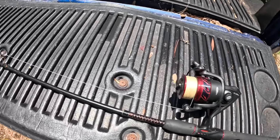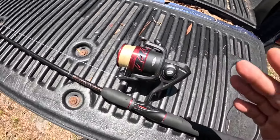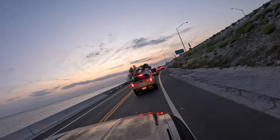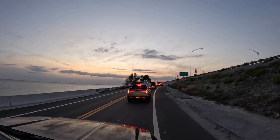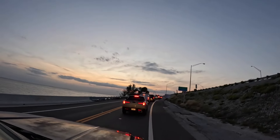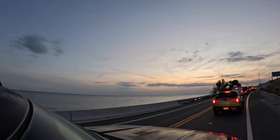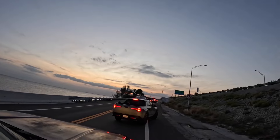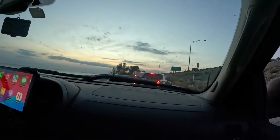Anyways, let's take it back to last night so you guys can see exactly what we were targeting and what we ended up catching. Welcome to today's adventure — we're tackling the Skyway Pier. As you can tell, it was a packed night. I thought it was gonna be a little bit packed, but we ended up waiting in this line a good half hour to 45 minutes, and it got dark pretty quick.